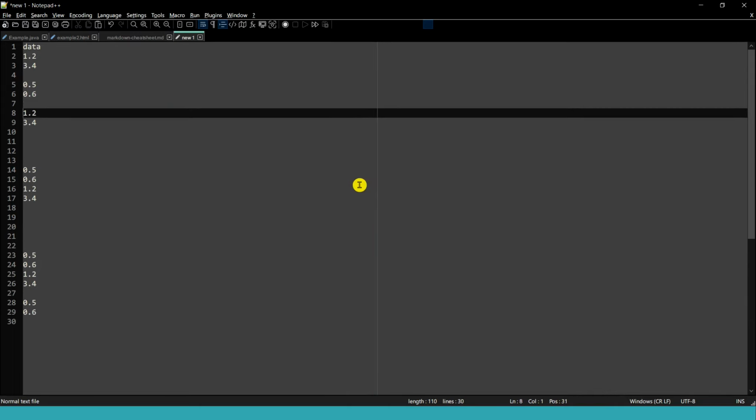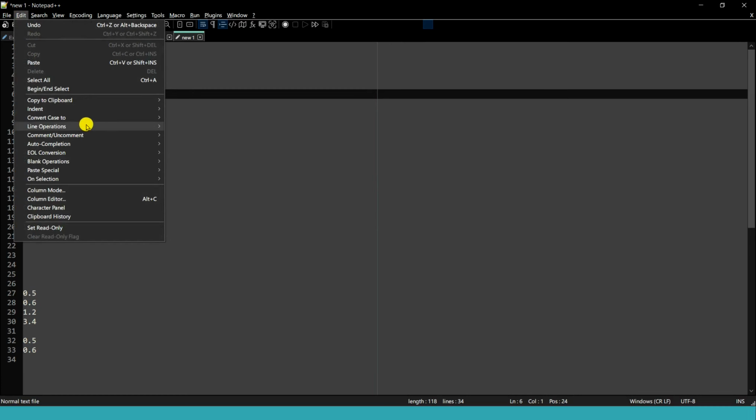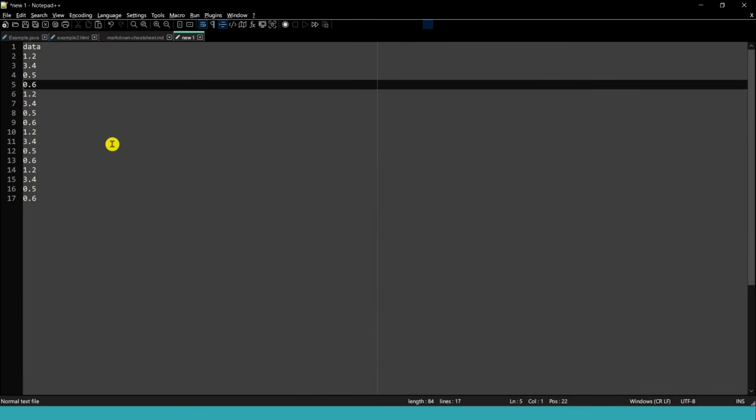You don't want to go and manually edit and remove those. In this case, you can easily remove the empty lines that you have introduced during your data manipulation with one click. So go to Edit, go to Line Operations, and Remove Empty Lines. You can see all those empty lines are gone.